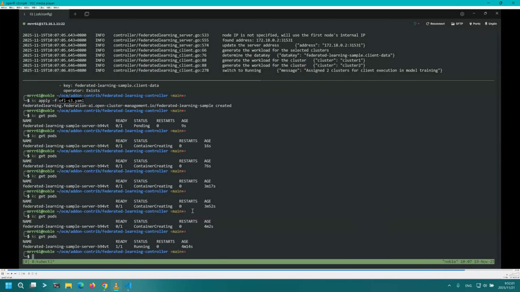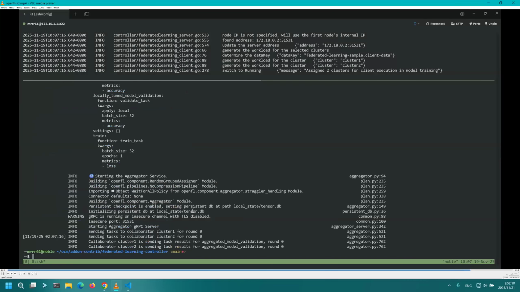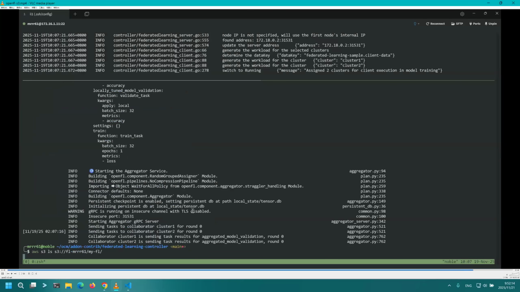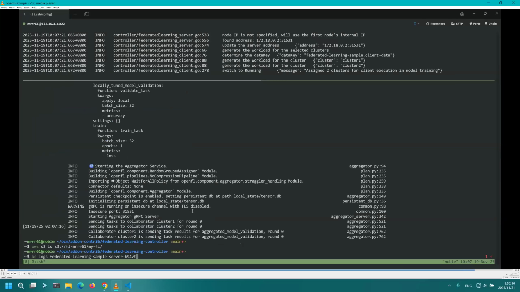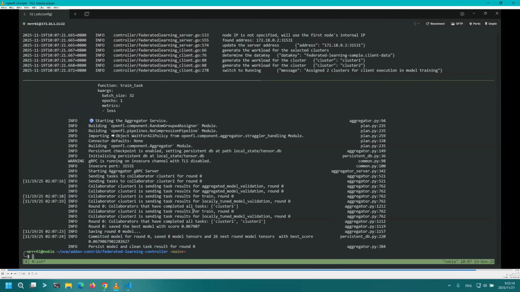And now the code is running. And currently, the AWS bucket is still empty. After the round is done, there will be 2 models built in it.